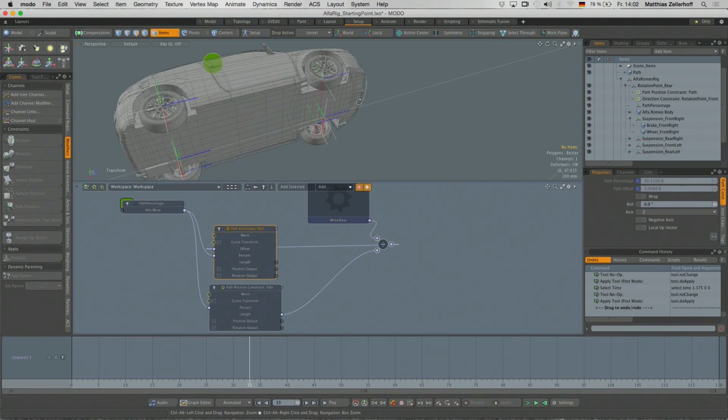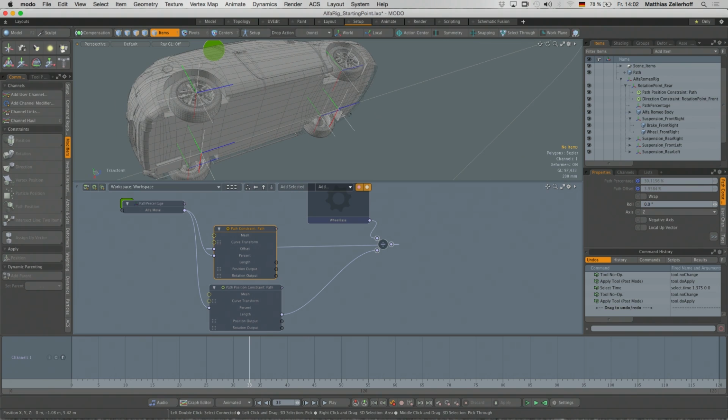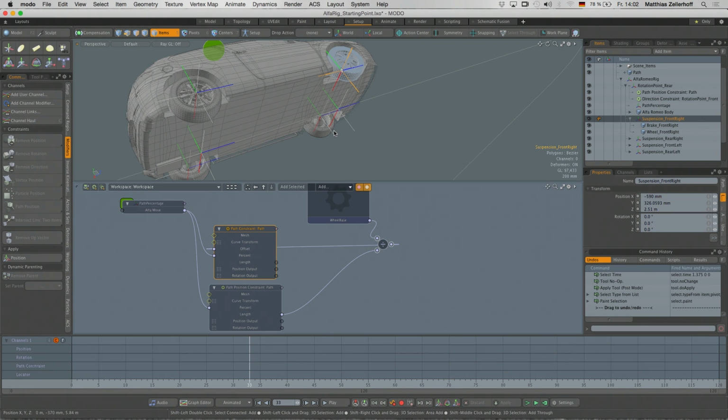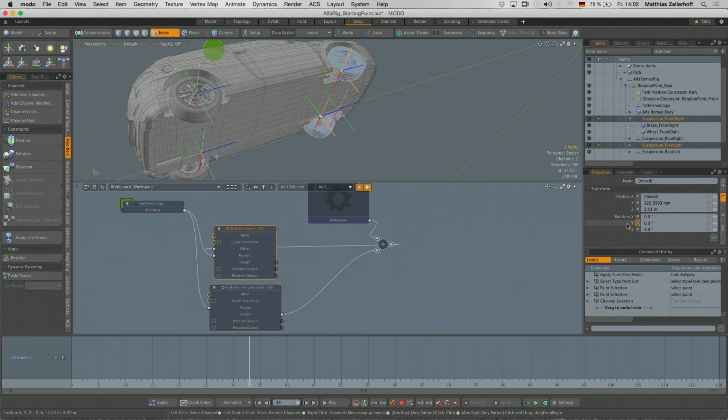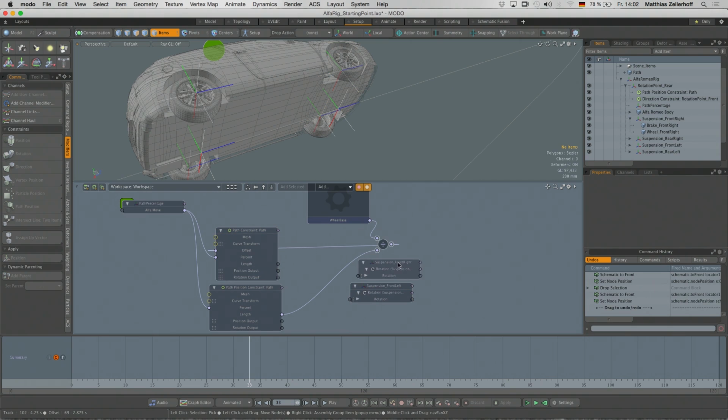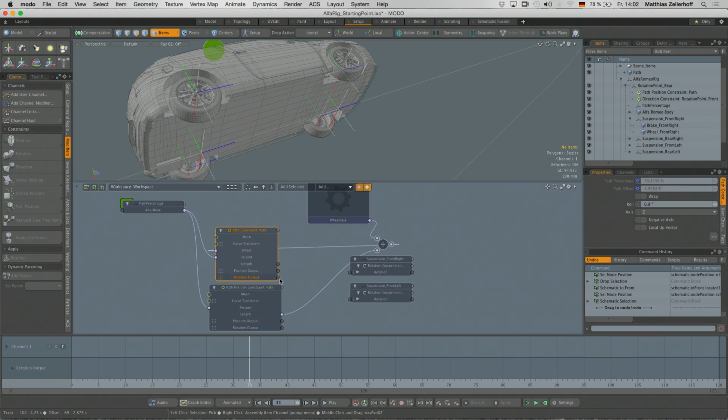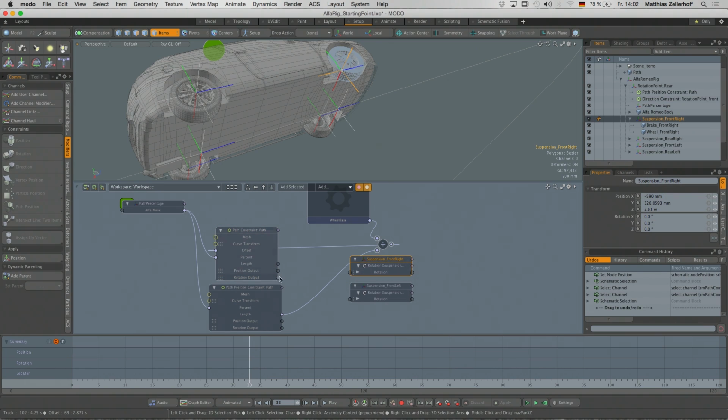So another value I get fed from this rotation constraint is a rotation output, and I can get that into these two locators here, and I need that in rotation Y. Add those two to schematic view, and that's the right one, yeah. Rotation, oh no. Of course, I can't do that because this is the local position.